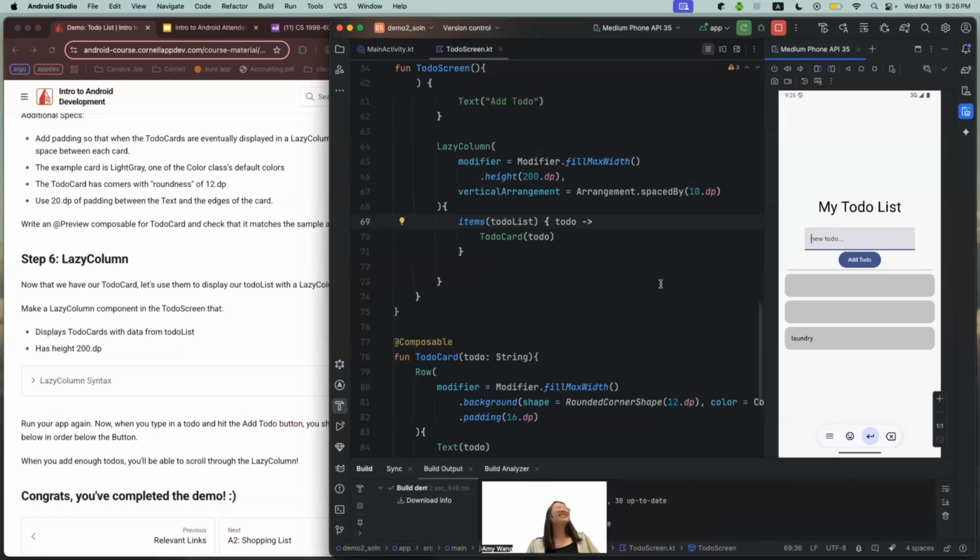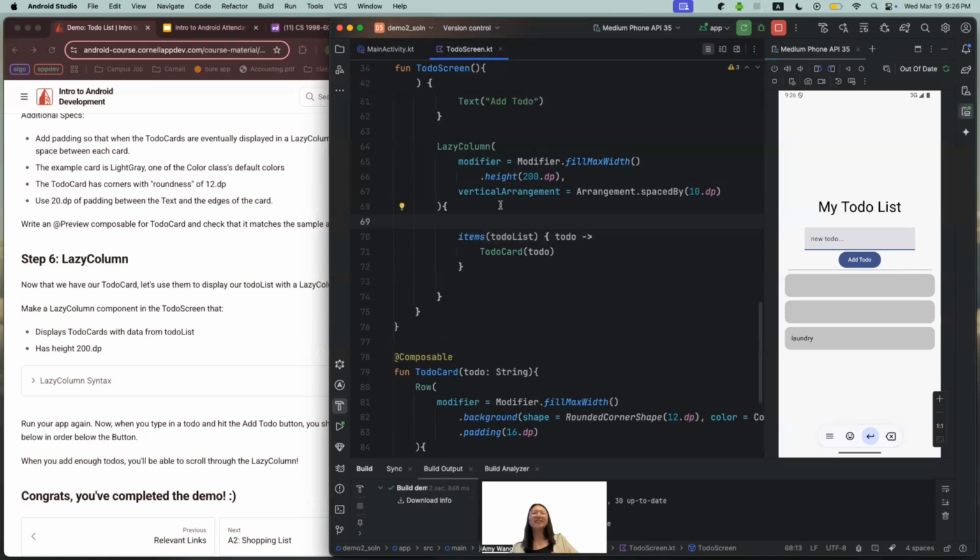Yes, question. Items? Oh yeah. So that was an import error. The thing about these is there's a lot of different versions of what you're importing. So when I started, I know that my argument is a list. So when I'm typing in items and you see the little box pop up with your different imports, you want to look for the one that matches your arguments. That'll speed up the process for you. Yeah.